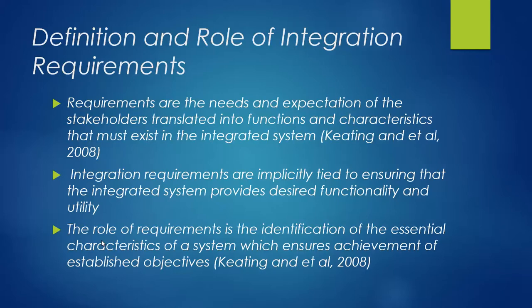Requirements are the needs and expectations of stakeholders from the integrated system. Those requirements will be translated into functions, characteristics, and attributes of the new integrated system. Integration requirements are implicitly tied to ensuring that the integrated system provides desired functionality and utility. The role of requirements is the identification of the essential characteristics of the integrated system, which ensures achievement of that integrated system's goal or objectives.